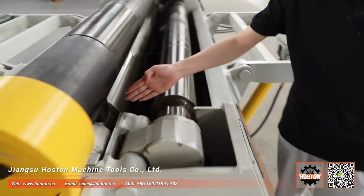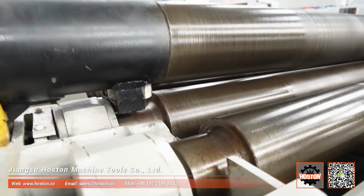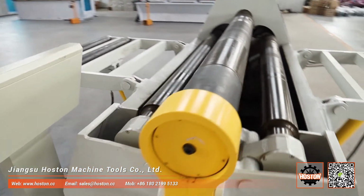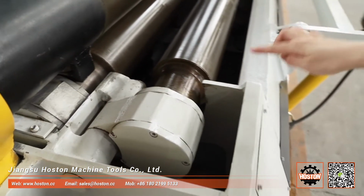This is an optional device for coil bending. There are four rollers. 1, 2, 3, 4.